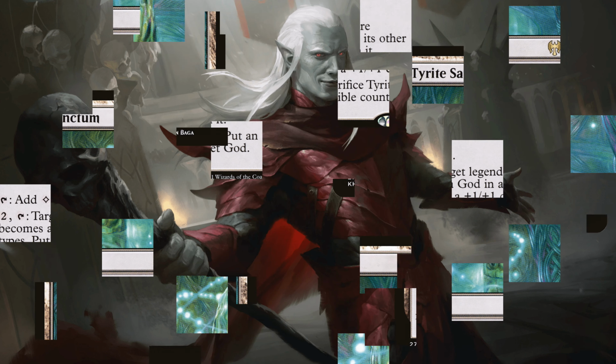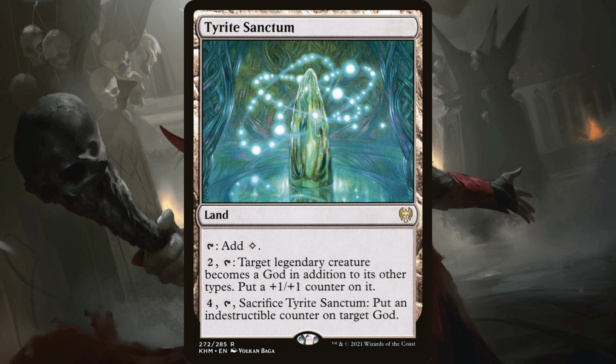All right, next up we have a pet card of mine, Tyrite Sanctum. It is a land from Kaldheim. It says tap and add colorless, or you can pay 2 and tap it, and target legendary creature becomes a god in addition to its other types. Put a +1/+1 counter on it. Or you can pay 4, tap it, sacrifice it, put an indestructible counter on target god. So this isn't necessarily efficient by any means. Tapping 2 and then tapping 4 and then losing the land afterwards is not the greatest, but the indestructible counter really lends itself to a Voltron strategy, especially since we're going to be swinging with Baeloth all the time.